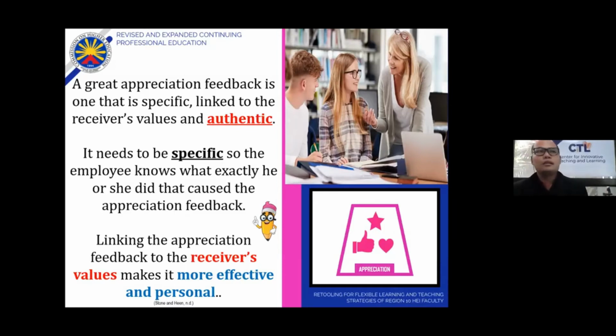What's scary is, for example, you're the teacher and you're the leader. If most of the time you're just giving appreciation to the students, maybe along the way the students will no longer appreciate it themselves. Why is our leader always appreciating? Why is the teacher always appreciating? To the point that for them, it's just your routine. Maybe on your part, you want to boost their morale and enthusiasm. But if you do it always, the student may find that it's no longer authentic. It's just routinary.